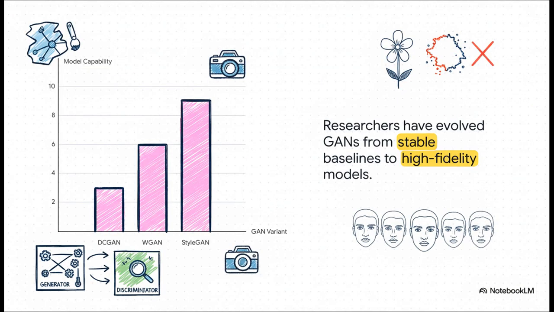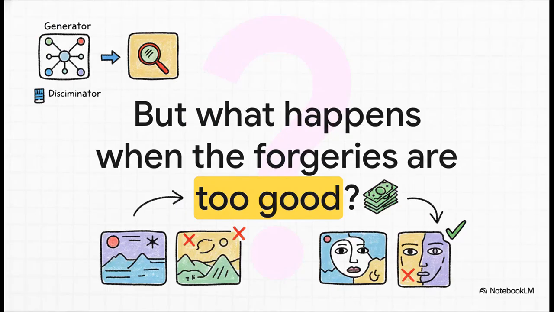Of course, researchers are on this. They're constantly trying to build a better game. And over the years, we've seen this incredible evolution of GANs, from the early, clunky models to much more stable versions designed to fix these training problems, all the way to the state-of-the-art models like StyleGAN, which are the ones creating those insanely realistic faces we saw at the beginning. So, we're getting better and better at solving the technical glitches. We are building more perfect forgers. And that forces us to face a much, much harder question.